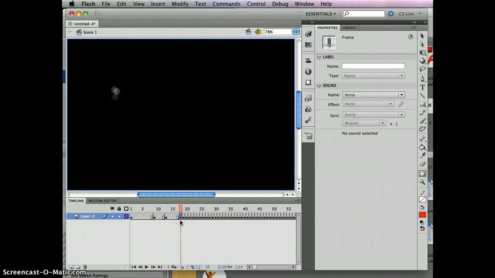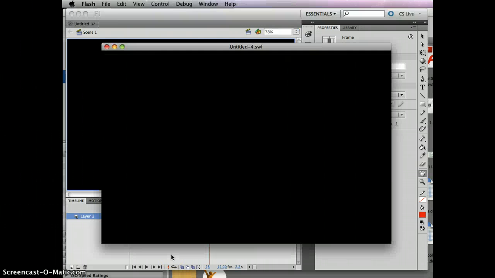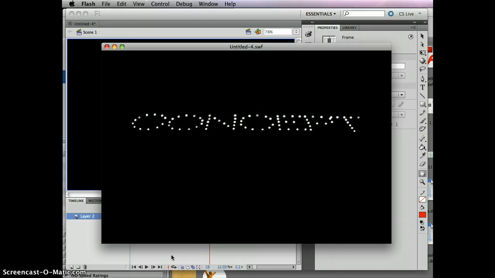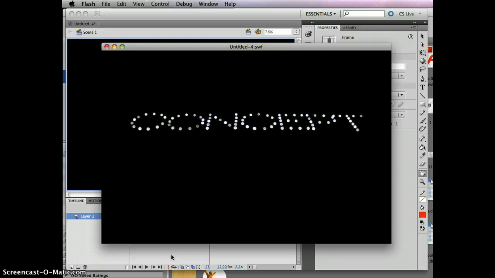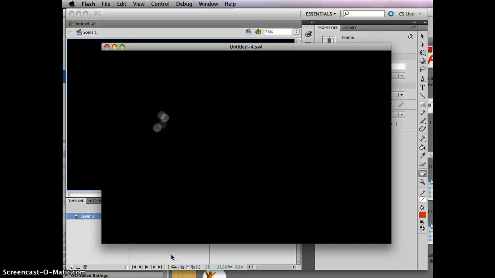Go test the movie, figure out where it needs to be slowed up or sped up, and make those subtle changes along the way. So let's just preview what we have right now. We can see it starts out a little bit slow, and then it's a little bit too fast in here. So I would just keep going through and adjusting that until I get exactly what I'm after, where it's interesting to watch. And we definitely want that pause at the end where it takes about 3 to 5 seconds before it starts over. I would say that's probably not even quite long enough, so I might go back and change that to 5 seconds.